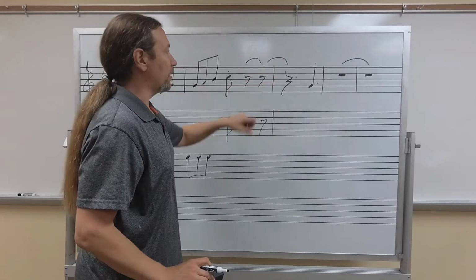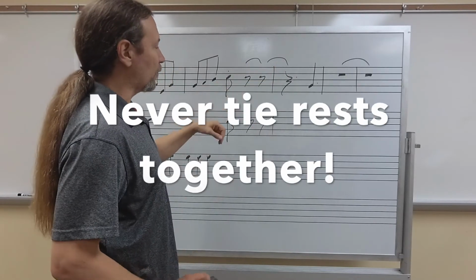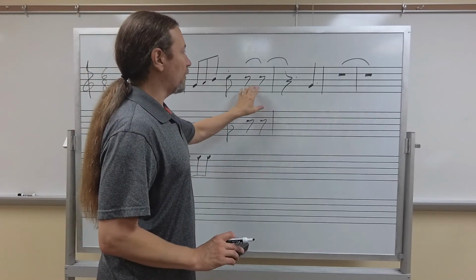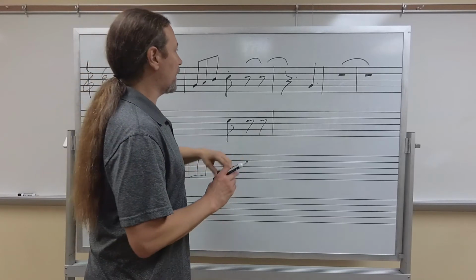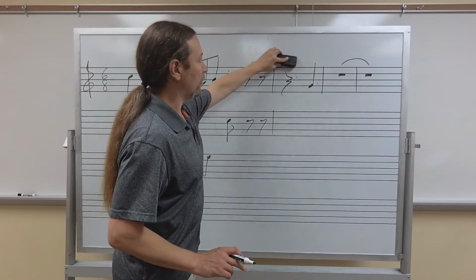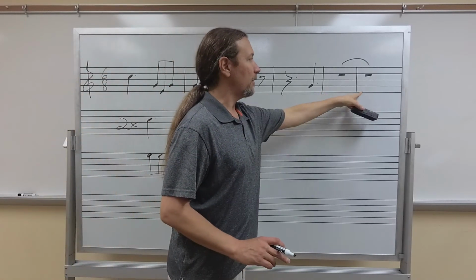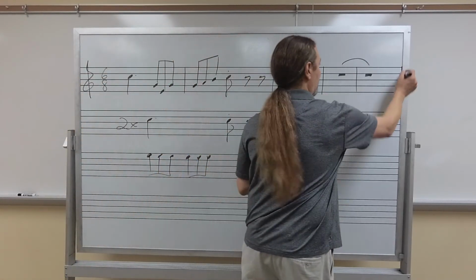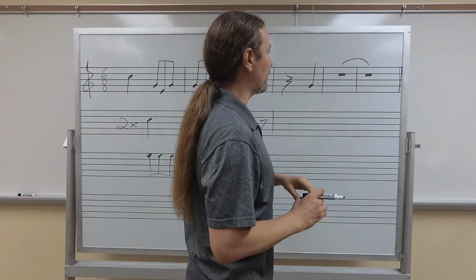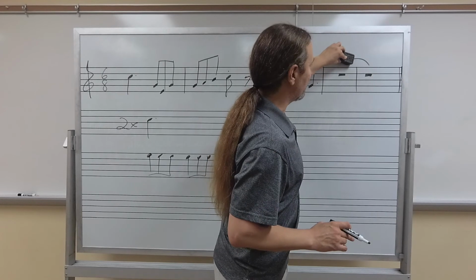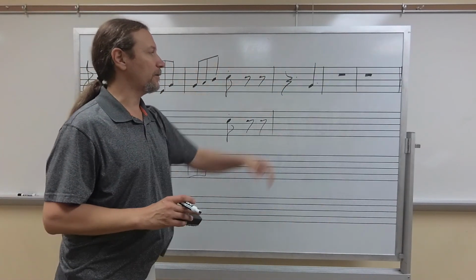What one never needs are these ties up here that I wrote on here. I see this in scores on occasion, and I understand the concept that we're wanting to say that this is all continuous rest here, but ties are never necessary when you're writing rests. In fact, please don't do that. Same thing here. If we wanted to end our piece of music, maybe with a double bar, and we wanted to end with 2 measures of complete silence, this tie is absolutely unnecessary. That would be correct. So now it's more accurate.